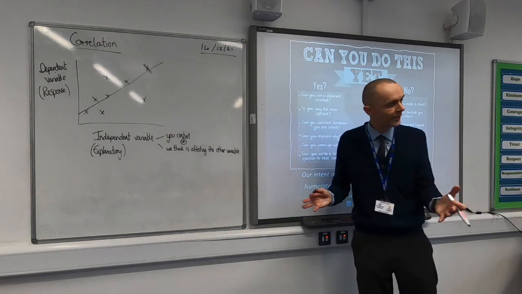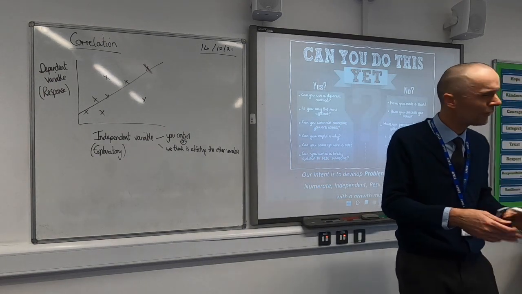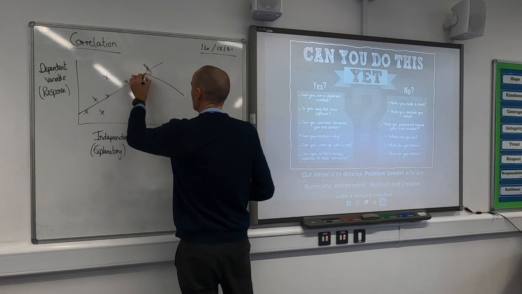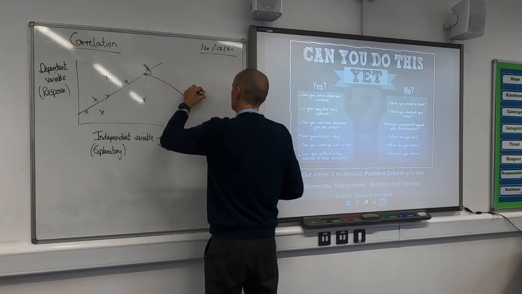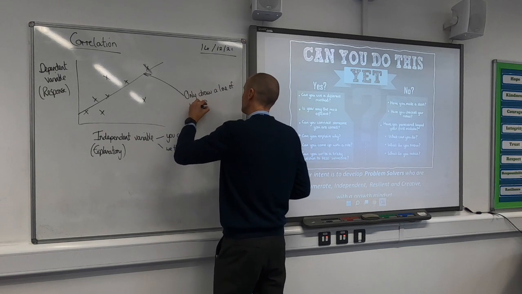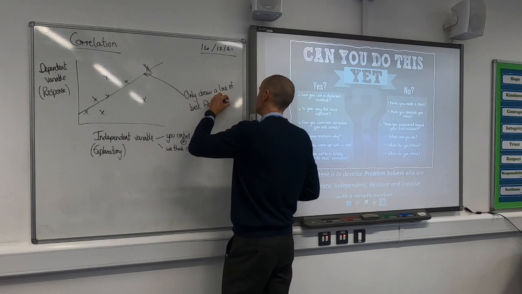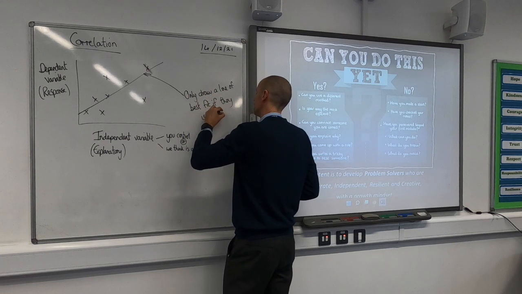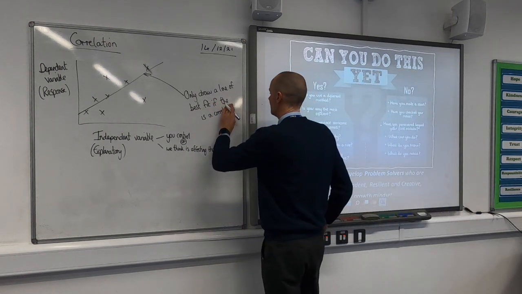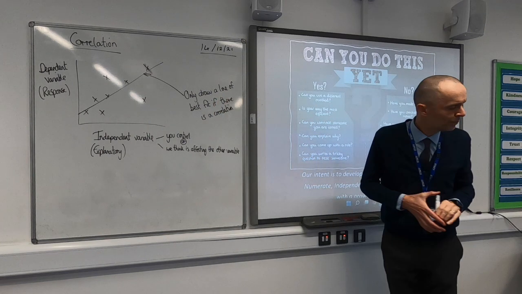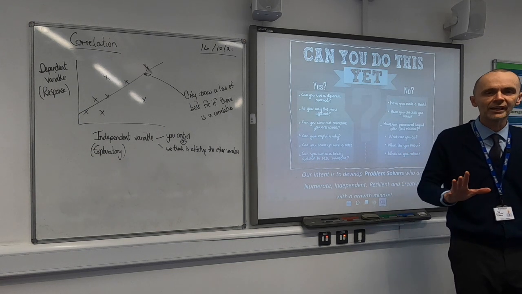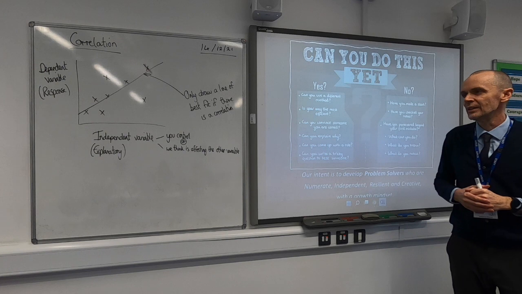And we would still plot our points and we would draw a line of best fit. Well, only if there is correlation. We'd only draw a line of best fit if there is a correlation. So let's not put the cart before the horse. Before we do anything with lines of best fit, let's decide how we can evaluate the extent of the correlation.